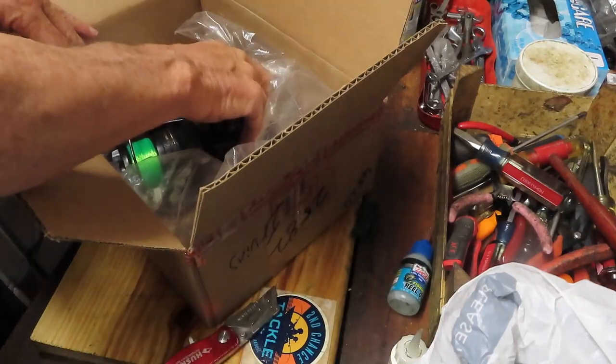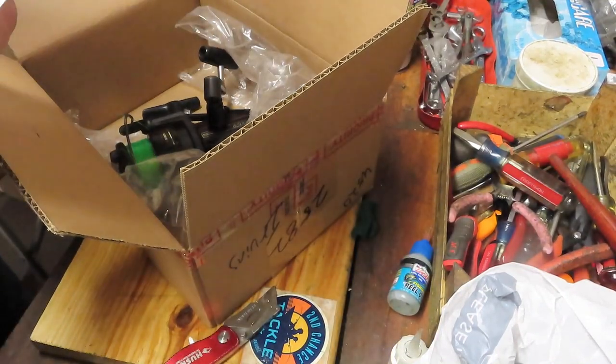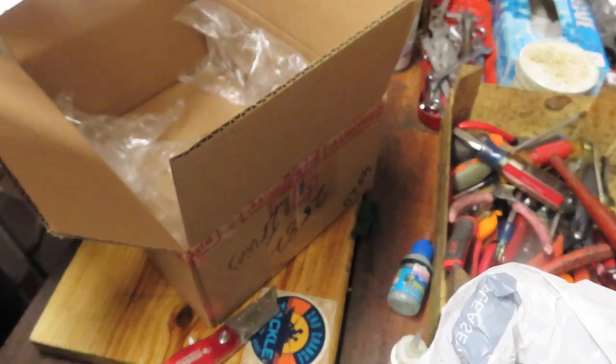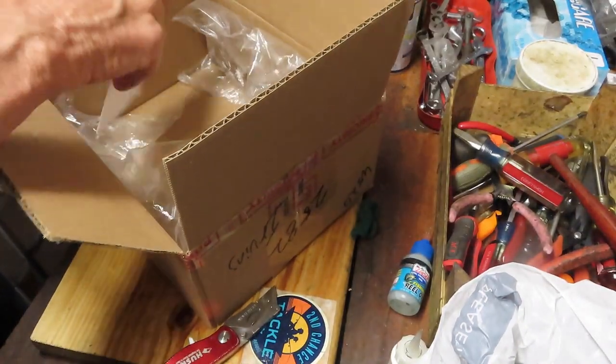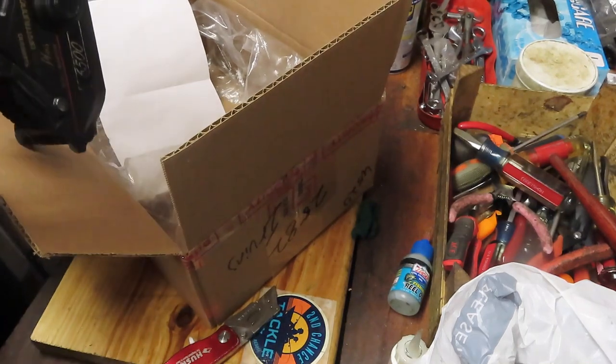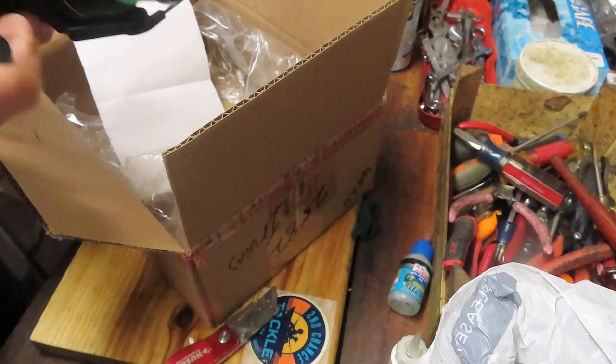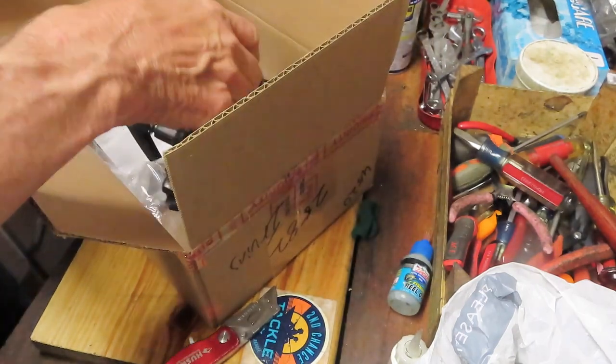The first one comes in from Ralph. Ralph is in Ohio. He said he finally got some line on a bait caster that was serviced, and as he was putting it on, it was losing its tension. So we're going to have to go see what's going on with this one. But for sure, we're going to take a look at that and get that one back to Ralph.